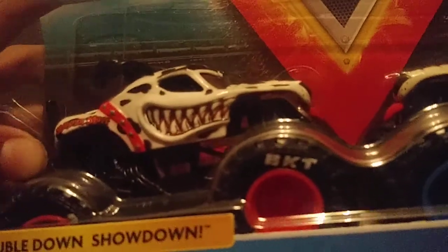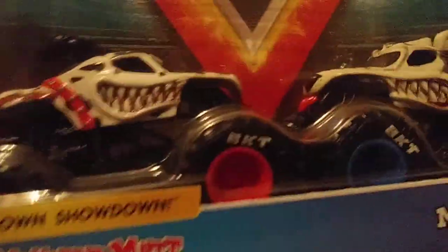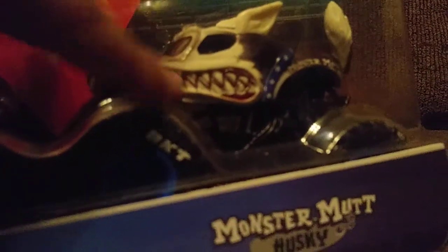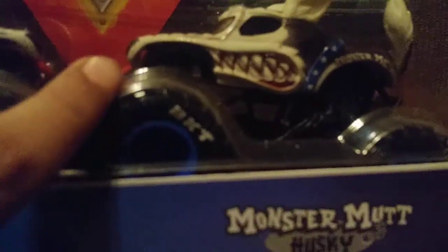The Monster Mutt Animation is usually the same one from the singles — I think it was from Mix 2. Husky is a new variation. It's a custom one, but you can see it has the same mouth, except with different ears and different lip patterns, and blue arms and a tongue.